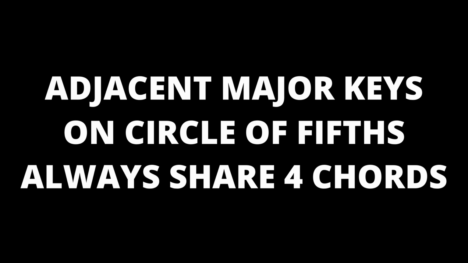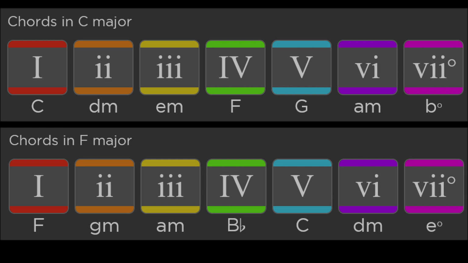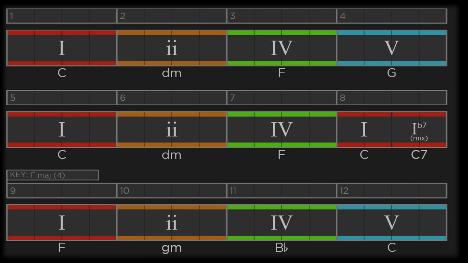This will be true of any of the major keys that are next to each other on the circle of fifths. Let's use the easiest, or laziest depending on your view, way to change between these keys. You'll see that the 1 chord in the key of C major is the 5 chord in the key of F major. So if we change the last chord in our C major key progression to 1, then it will strongly draw us to the F major key progression. If you change this 1 chord to a dominant 7th chord, then this movement is even stronger.